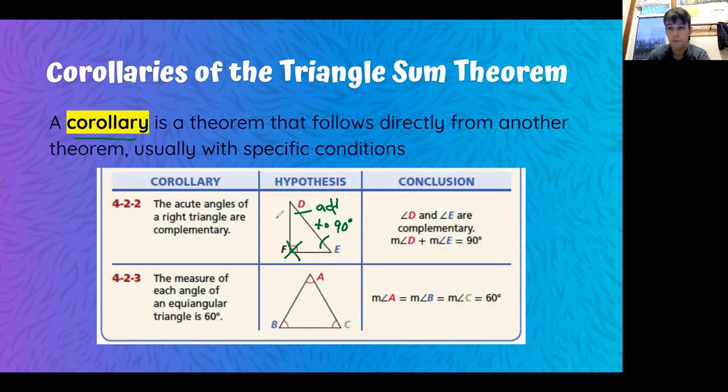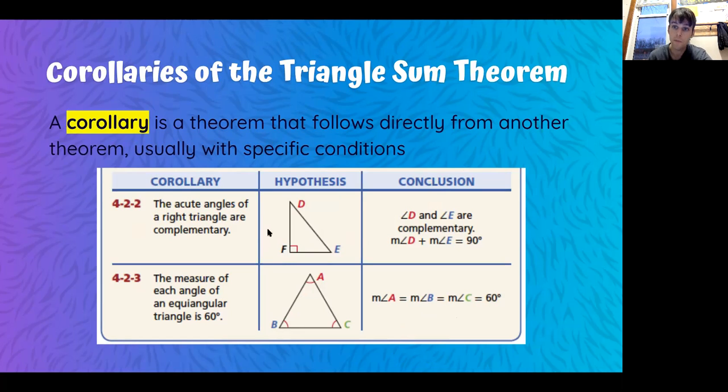We could call it a theorem too. We're not going to necessarily use it, but it's worth talking about. Next one, the measure of each angle in an equiangular triangle is 60. This is pretty easy. If we know a triangle is equiangular, again, this is a specific case of the triangle sum theorem, we know that all the angles are equal, so we could easily just call them all x. Well, if we add those all together, they would have to equal 180, right? x plus x plus x is 3x. Divide by 3, we end up with each angle equaling 60 degrees. Pretty simple case, and we can check that. Yeah, 60 plus 60 plus 60 does add up to 180.